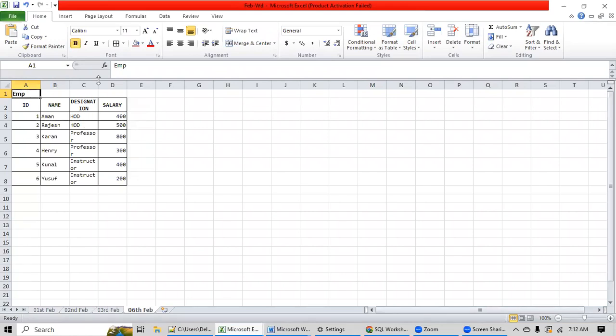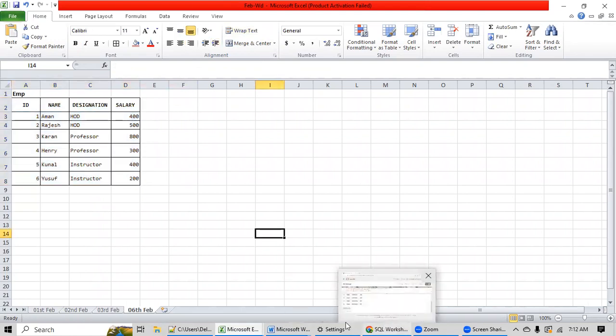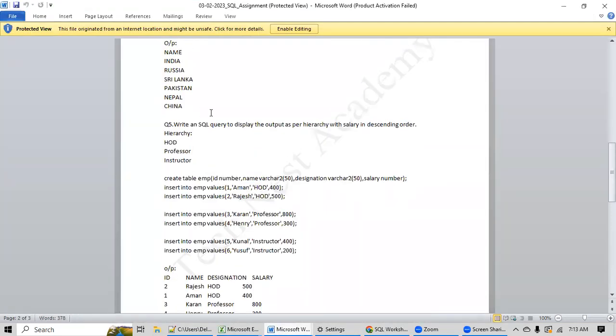Okay, so this is our employee table. Now what is the question? Write a SQL query to display the output as per hierarchy with salary in descending order.